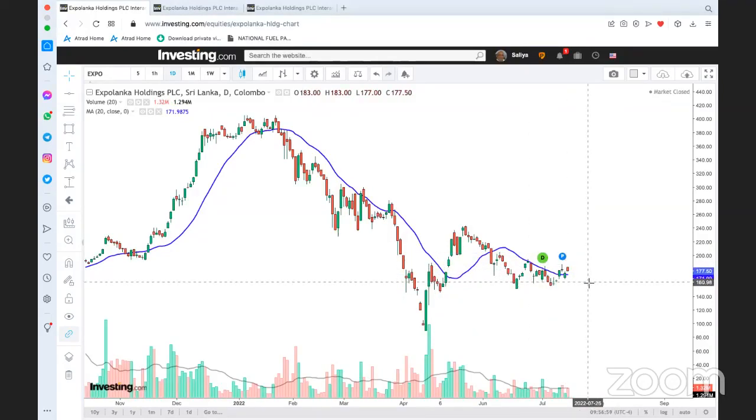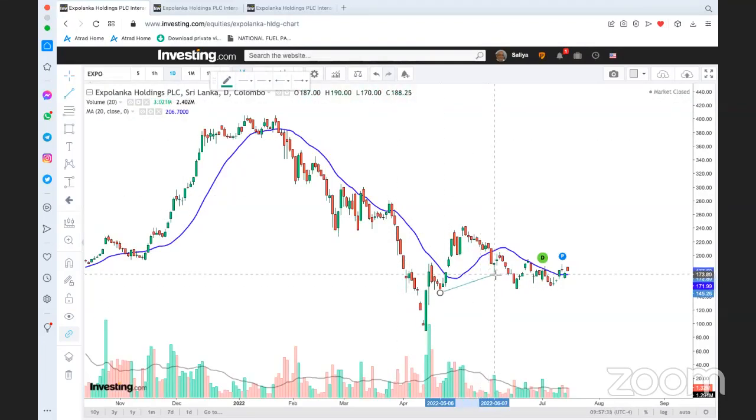If the momentum is going to be strong, it will establish a base there and then break out to the next level. On its way, this is a very important level, 194.75. And also this is another important level, which is 204.75, because you can see that there is a head and shoulder formation, with this being the right shoulder. This is the left shoulder. This is the head. You see a neckline, right? So the neckline formation here could be these two.